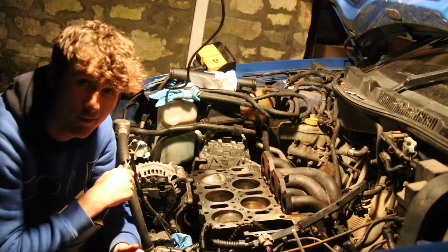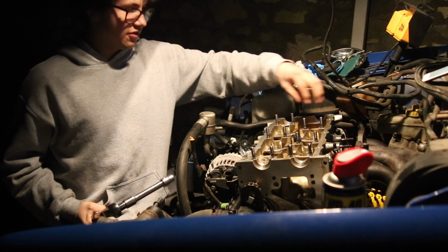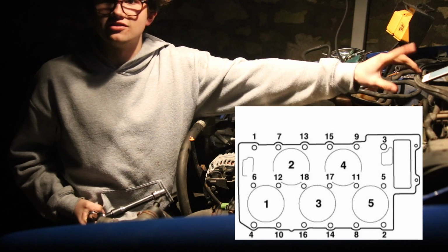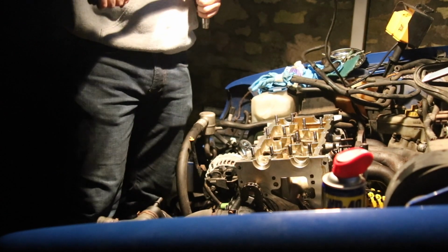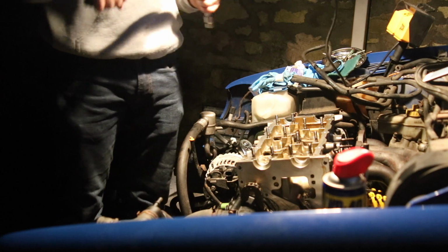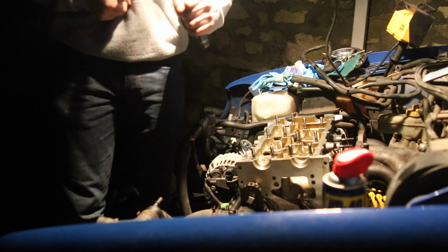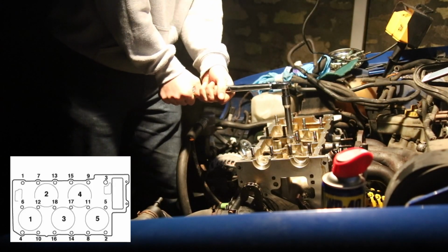Basically, what we're going to do now is torque each of the bolts to 30 Newton meters in the correct order as listed in the service documentation. We'll tag that below. 30 all of them in the right order, and then back round and up to 50 Newton meters. Then there are 2 final steps which involve turning it 90 degrees, then 90 degrees back, then 90 degrees forward again.